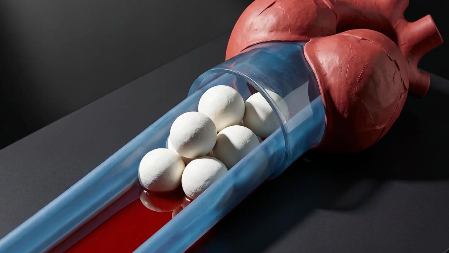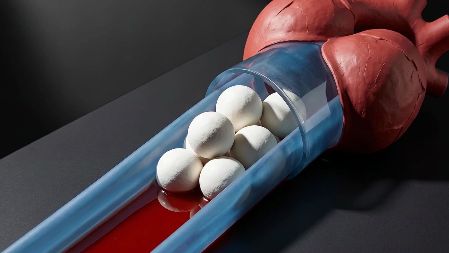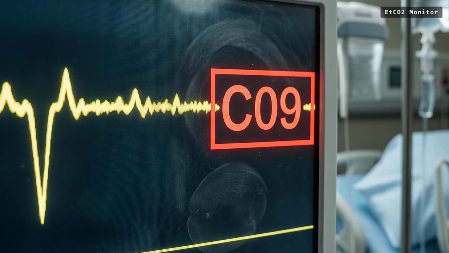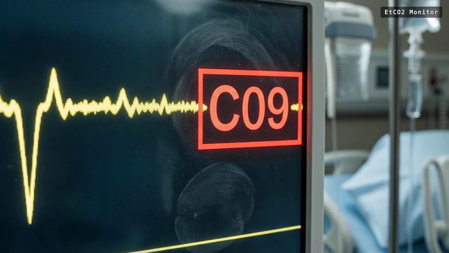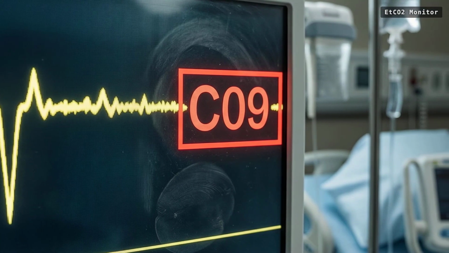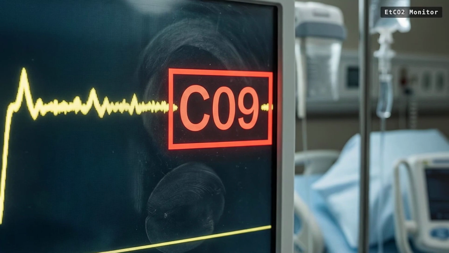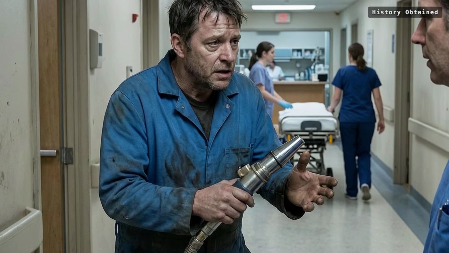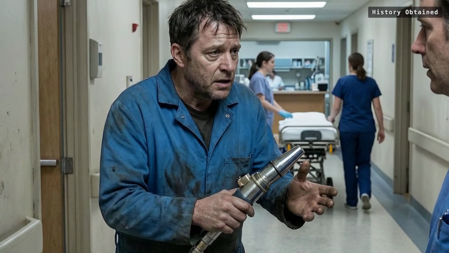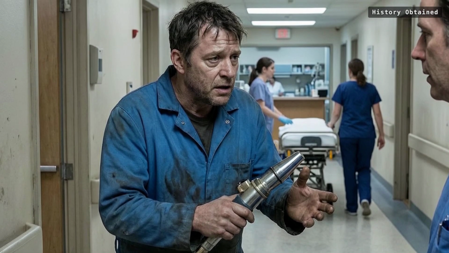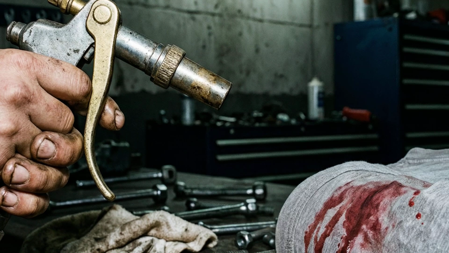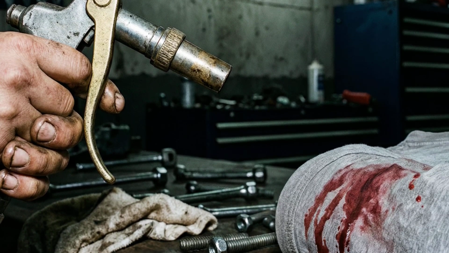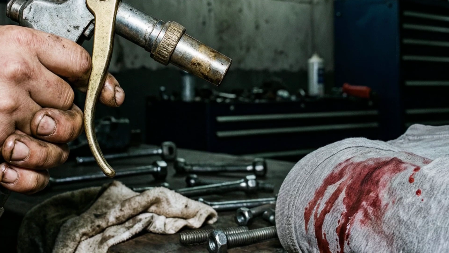Just as air trapped in a fuel line stops an engine, a pocket of gas is trapped in the right ventricular outflow tract. This is confirmed as his end-tidal carbon dioxide levels drop sharply because blood is not reaching the lung tissues to exchange gases. The mystery of RL's collapse is solved when a coworker arrives. He explains that RL tried to blow out the dirt from his palm using a high-pressure air hose. To a mechanic, this seemed like an efficient way to clean a wound, but the physics of industrial equipment are not compatible with human biology.